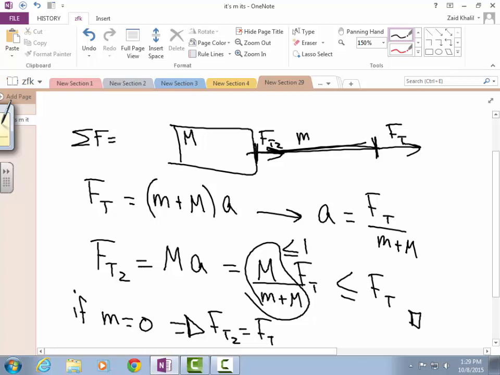Any questions? This is a really good time to ask questions, because you're seeing a lot of important theoretical things going on here. Why massless strings? Because if it had mass, what would happen? The force of tension would decline along the string. Why must the force of tension decline? How would you physically interpret this? Why, when I pull on a heavy string, is the force of tension less here than here? Because some of this force was allocated to accelerate that mass. I'm getting a lot of blank looks. This is the time to ask questions.